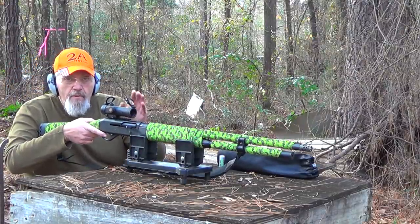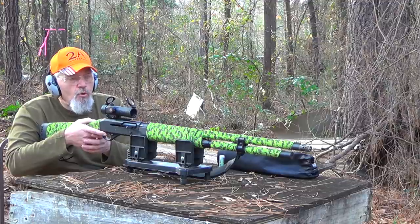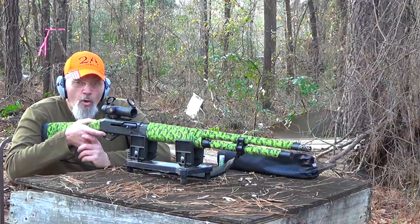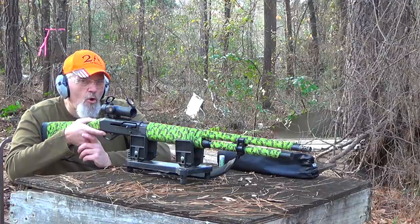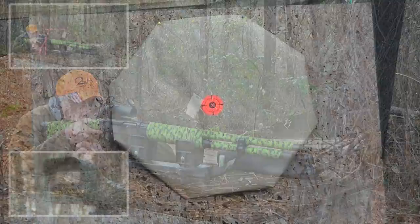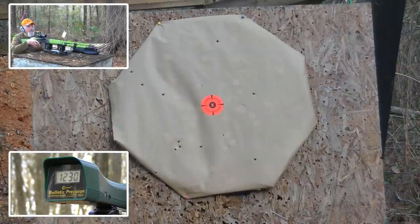Okay, boys, same data, white lightning wad in here, 28 and a half grains, a long shot, and a standard Cheddite new primed hull, roll crimped, bingo card. I think that's everything. We were having a little trouble with the chronograph, but while it's ready to read, we're going to shoot. It just has a little more pop.